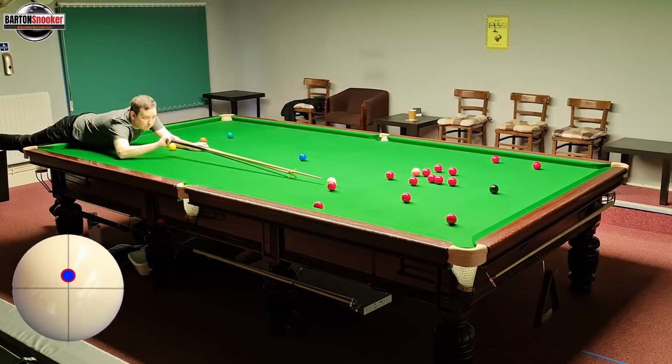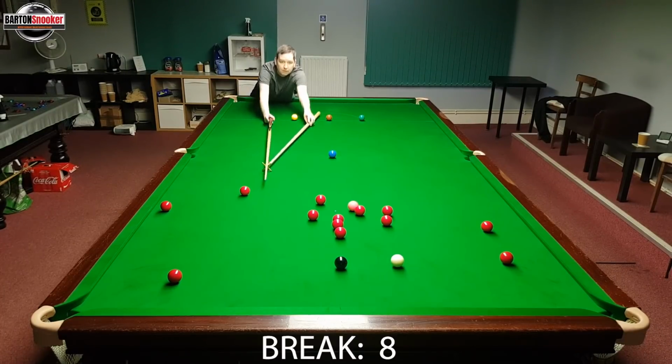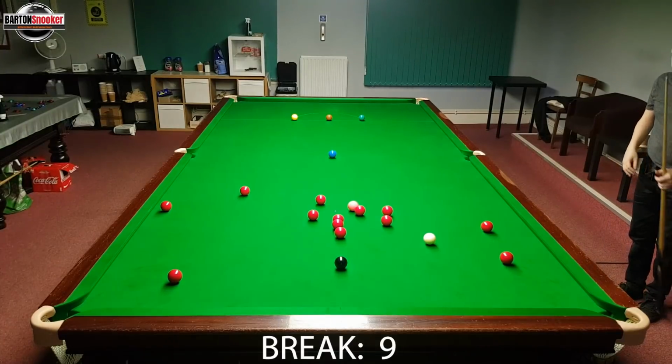And it looks as though it's a natural angle, so if I just play just above centre, just a natural angle, I should just be able to get this red and just come in behind the black for the black into the same pocket. So that was just a natural angle in the end. It wasn't an easy shot using the rest, but at least it was a nice natural angle.